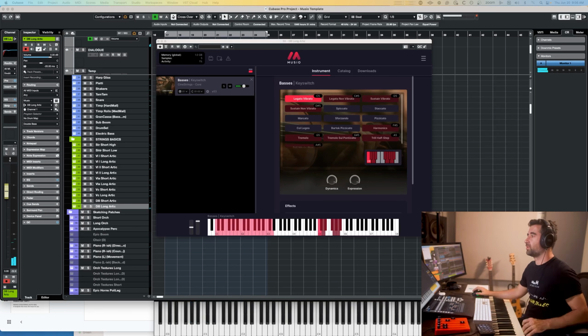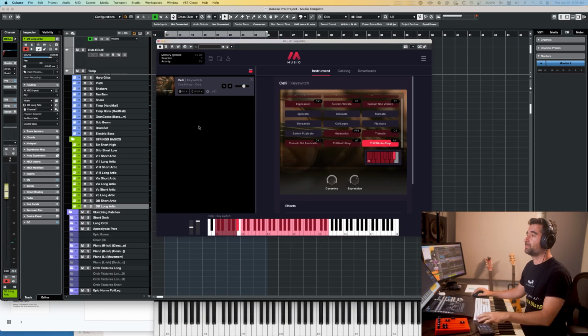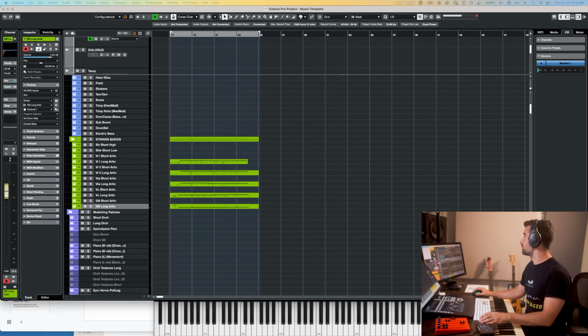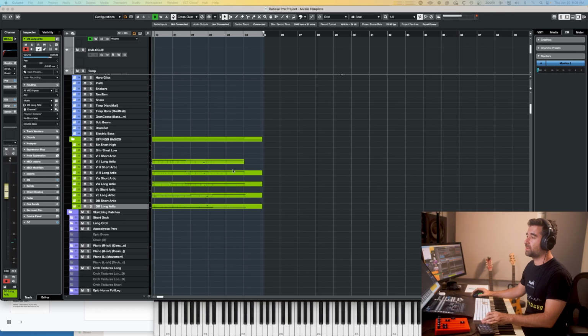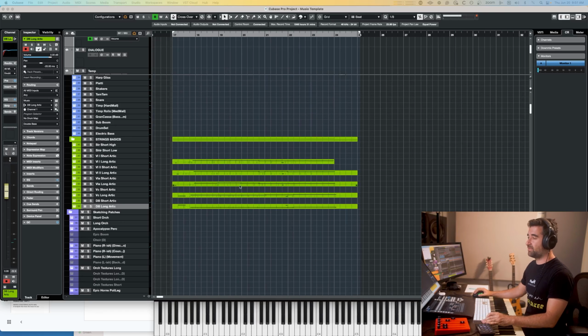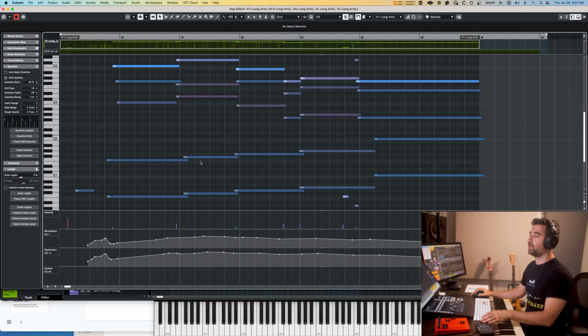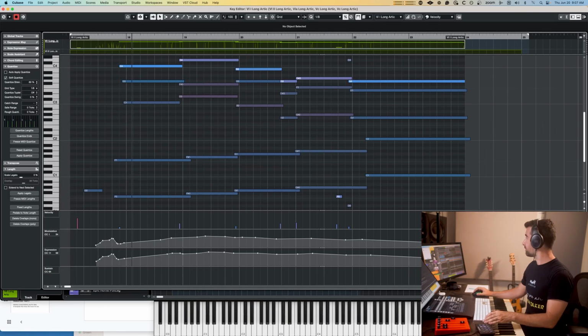Okay, and the rest of the articulations, not all of them. Then what we've created here is very simple. The only thing to mention is that there's a key switch at the end. We go from expressive legato, so more vibrato, to non-vibrato for the last note, the last chord, for the high strings, violins 1, 2, and viola. For the low strings, we go with tremolo in the first part, and we transition to sustained no vibrato in the last note. And all together it is this.